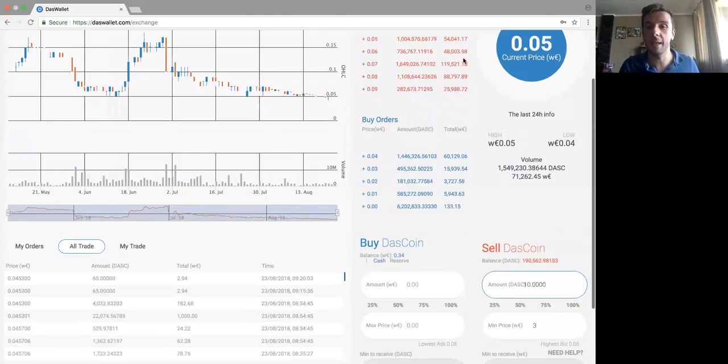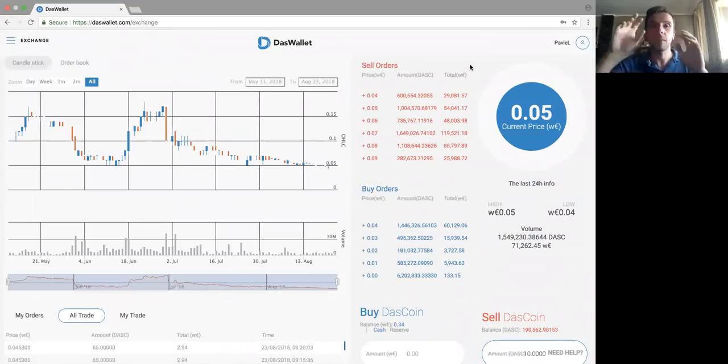So if you have a batch of DasCoin you want to sell or buy, it will always try to sell your DasCoin at the highest price you set as the desired price. I apologize. I hope this makes sense. If you guys have some further questions on that, please post them on chat. But this is how it works. So the system is matching, again, the supply and demand, right? The sell orders and the buy orders, creating those trades in real time.